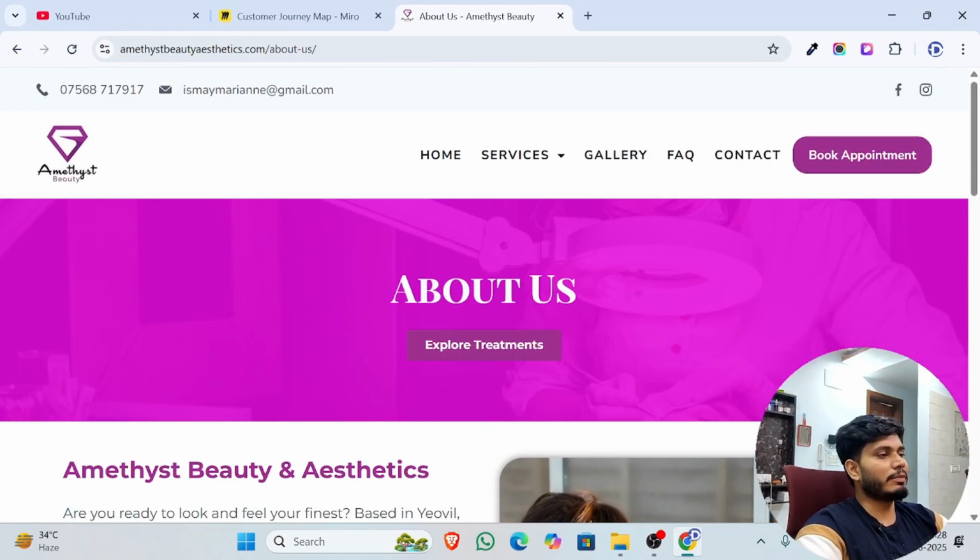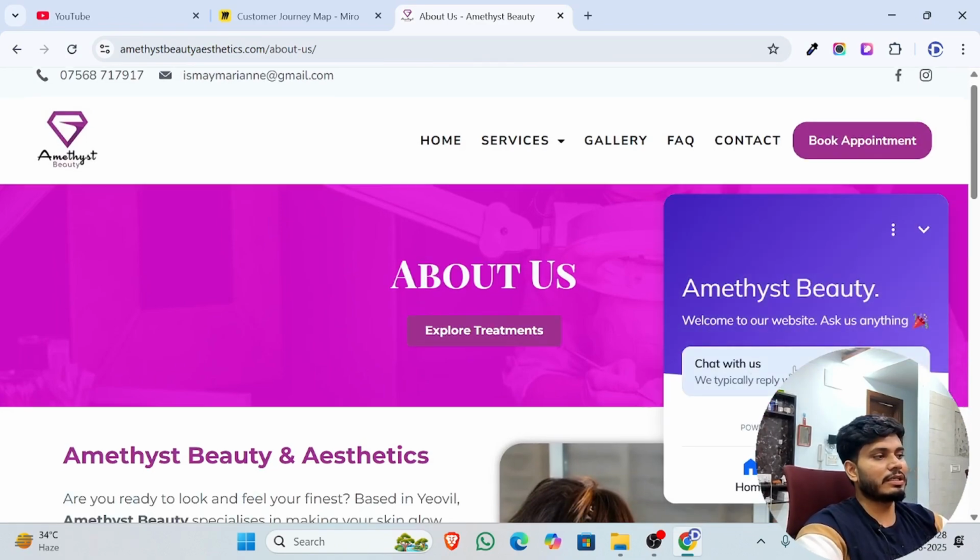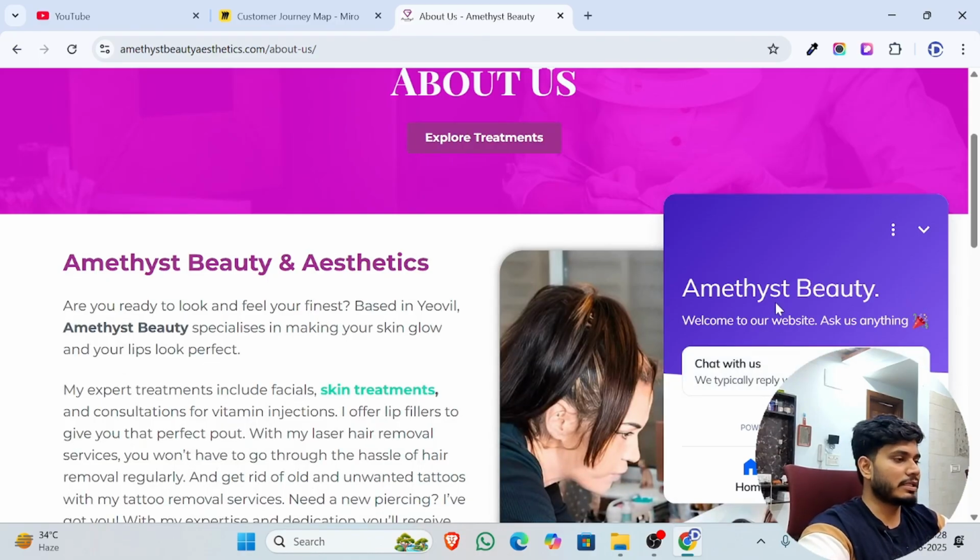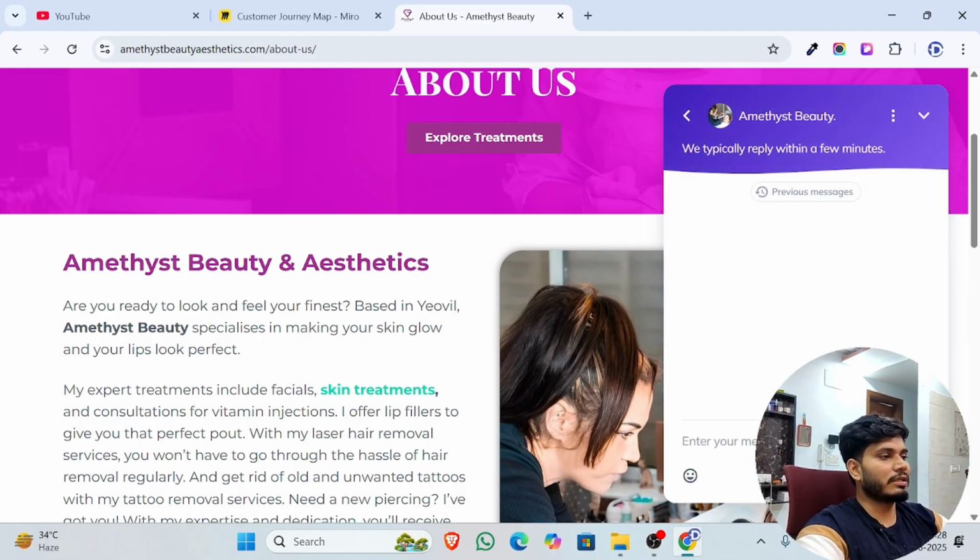Along with that we have added one chatbot which you can see right here. If anyone has any question related to the treatment or prices and all, they can just click on this chat option and talk to the AI.